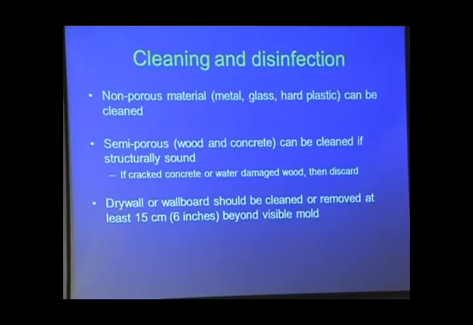So what about cleaning and disinfection? Non-porous material, metal, glass, hard plastic, can be cleaned. Semi-porous material, so wood and concrete, can be cleaned if it's structurally sound. So if the wood is not warping and it's not been damaged, that it's rotting, obviously it needs to be thrown out. Usually if it's been in water for a long period of time, it's probably not going to be salvageable. But if it's only been in for a short period, you may be able to take care of it. If it's cracked concrete or water damaged wood, then it needs to really be removed.